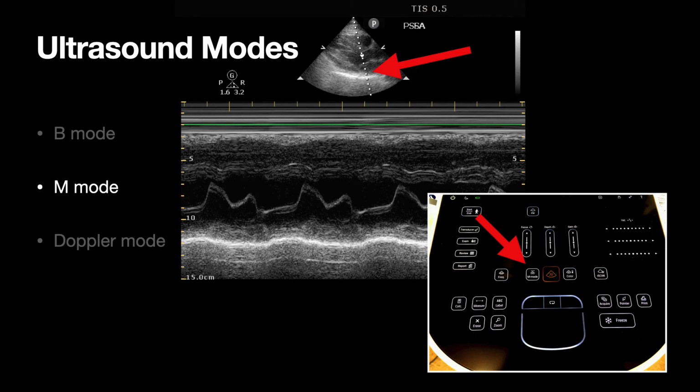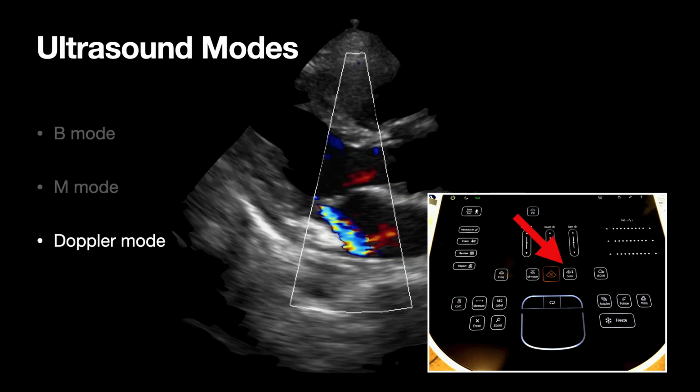And so if you look on this machine, just to the left of the center button is the M mode button, which you press to activate this. Doppler, as we talked about, is another mode that shows movement. Here's movement of mostly liquids, but you can show movement of tissues, and it's going to show it in the color fashion. So on the right of that 2D button is going to be the Doppler button.